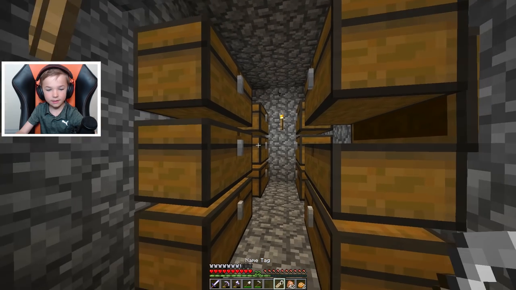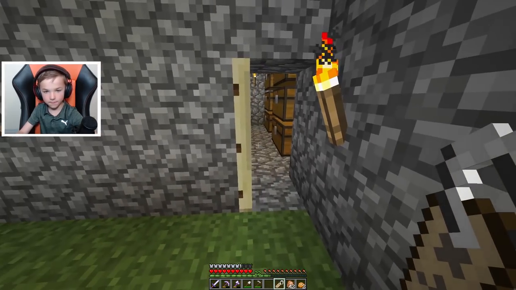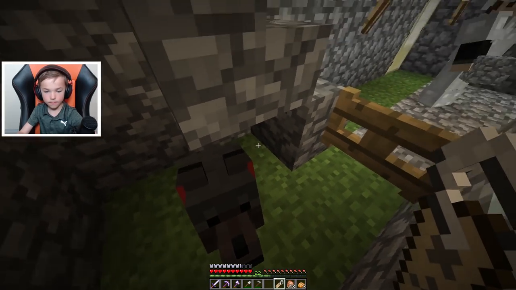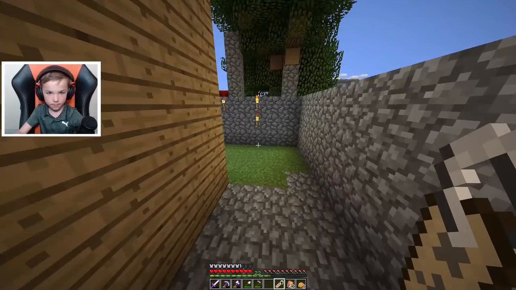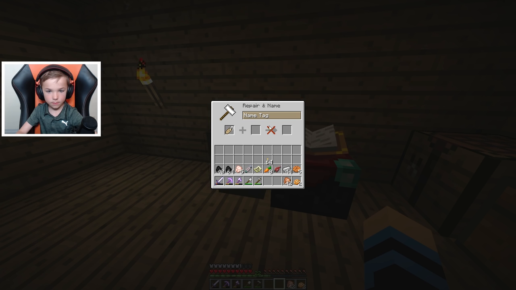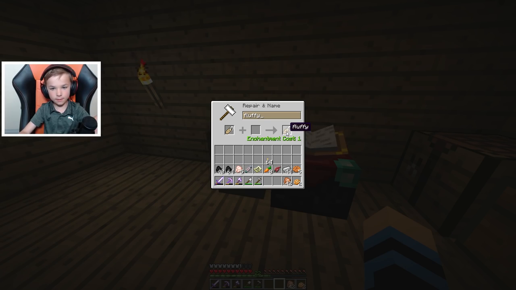I found a name tag. Oh, cool. Now you can name it. Name her Fluffy. But first you need to go, I think, on the anvil. On the anvil? Oh, yeah. And then make a name. Fluffy. How do you spell Fluffy? F L U F F Y. That's Fluffy. I think so.